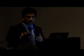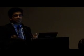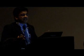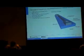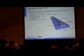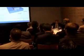What are the advantages of resistojets compared to other research work done on ion thrusters and cold gas? One advantage is the high thrust to power ratio, because ion thrusters require a huge amount of power to produce the required thrust. Secondly, it has a lower system mass because it doesn't need any huge power processing units. Thirdly, the plume, or the exhaust coming out of the nozzle, is uncharged, so it can be used in missions which carry highly sensitive payloads. And finally, it can be used with a wide variety of propellants. In this case, we tested with cold gas nitrogen, but it can also be used with water or hydrogen as propellant. So these are some of the advantages.